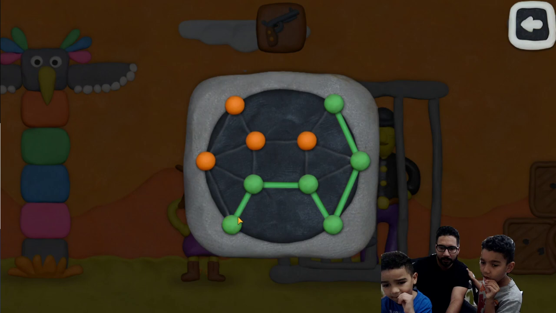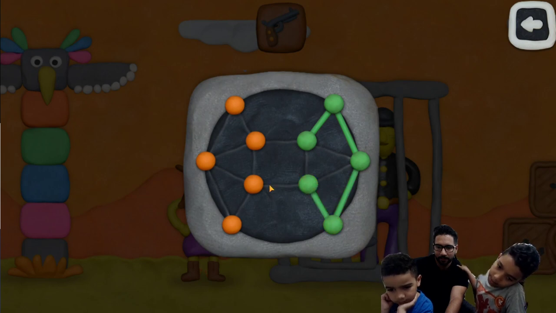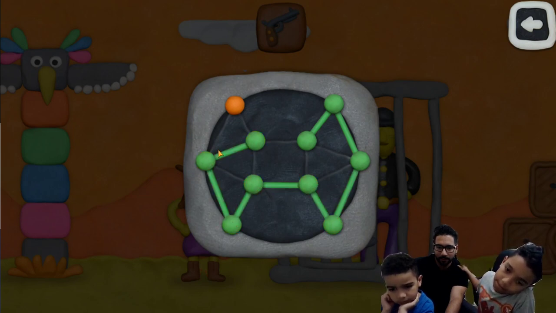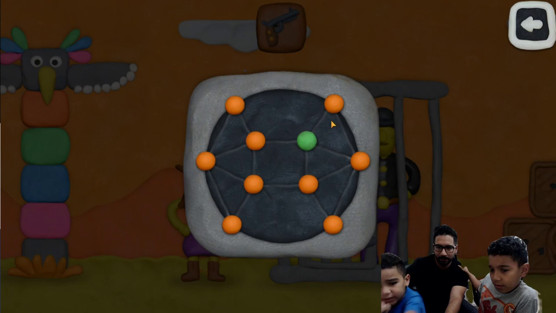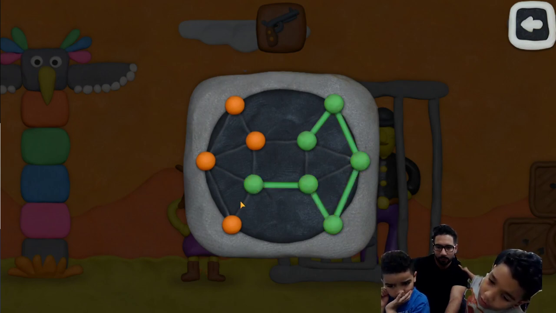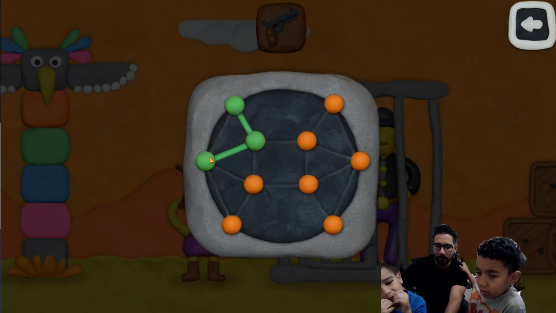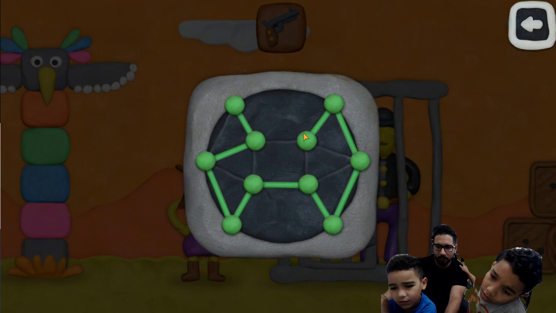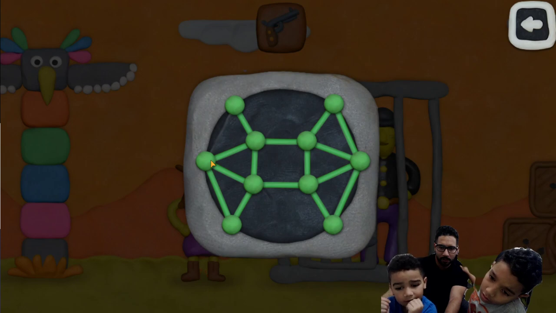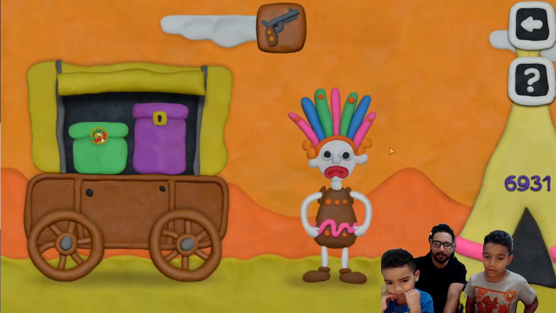Oh! Oh, wait, I forgot this one. Yeah. This one. What? Wait, do you go that way? Wait, what? Oh, you gotta connect them. Oh, you gotta connect them all. You gotta do the lines that are there. I think I don't know. You do. No. Yes. Oh! You did that one. The last one is that one.